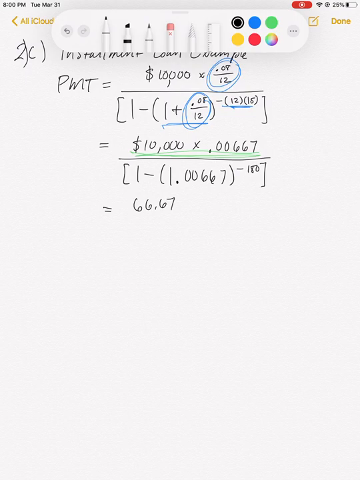I'm going to go ahead and carry my dollars throughout just to remind me of my units. And along with that, I'm going to do this calculation right here. This is the next one: 1.00667 to the minus 180 power. So I type that into my calculator, do my X to the Y key, or my caret, and then 180 with a negative sign. When you do that, I calculated that to be 0.302, and it goes on forever, of course, but we're only going to write down a little bit of it.